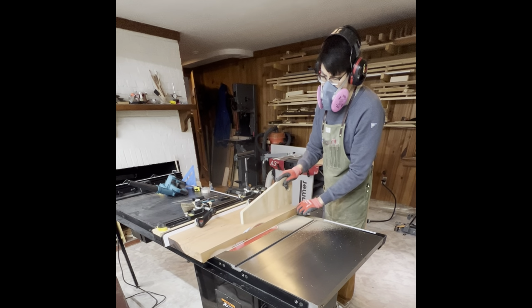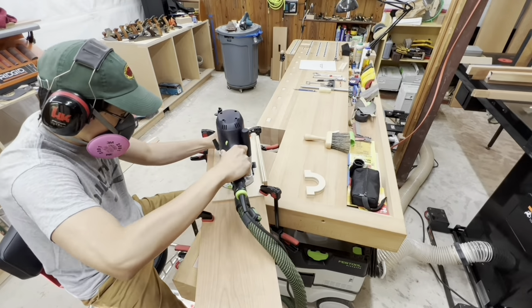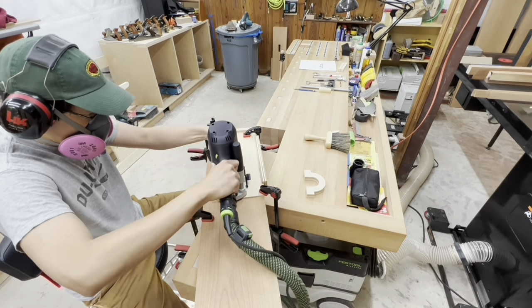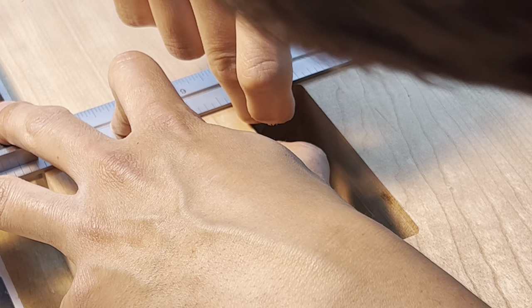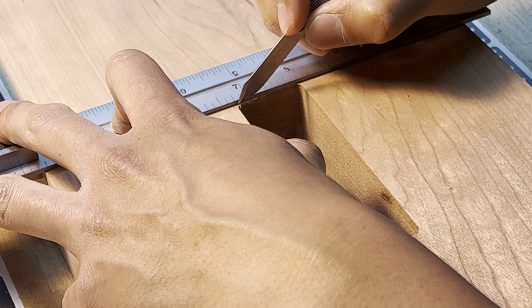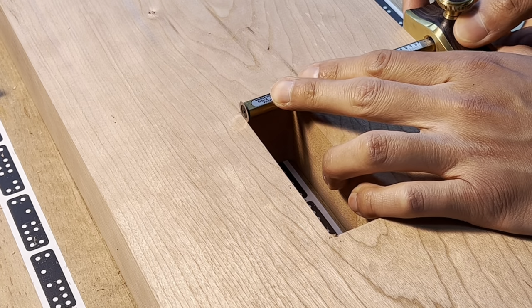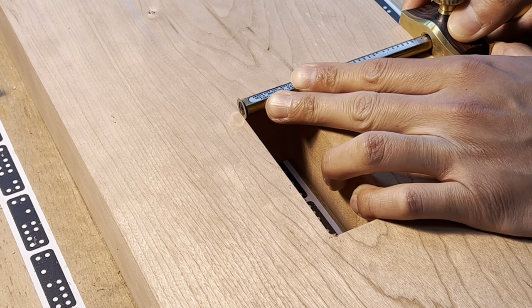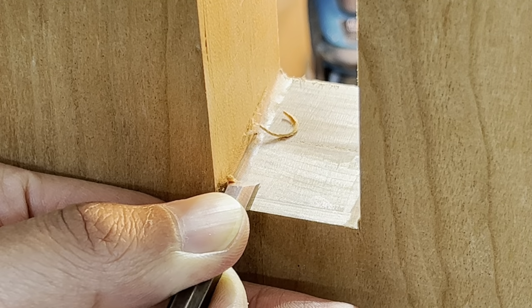After dimensioning the lumber over the span of several days, the first part I tackled was the through mortise on the trestle legs using a template and guide bushing on my router. Since the bit I used wasn't long enough to cut the mortise from one side, I made the template to index from the same reference corner on the front and back of the same workpiece and cut the mortise halfway in from each side. All that's left is squaring up the corners left in the radius of the bit.